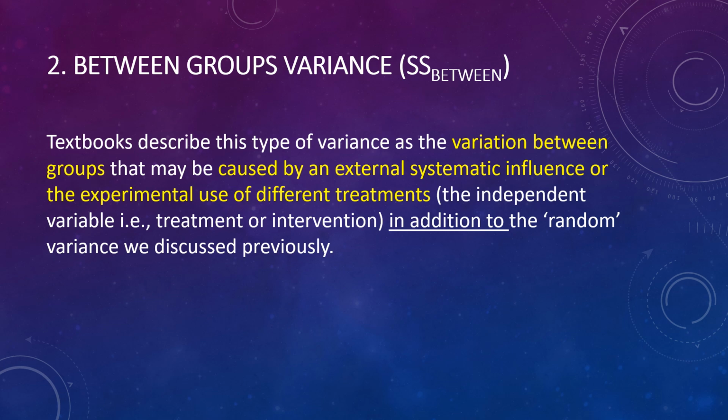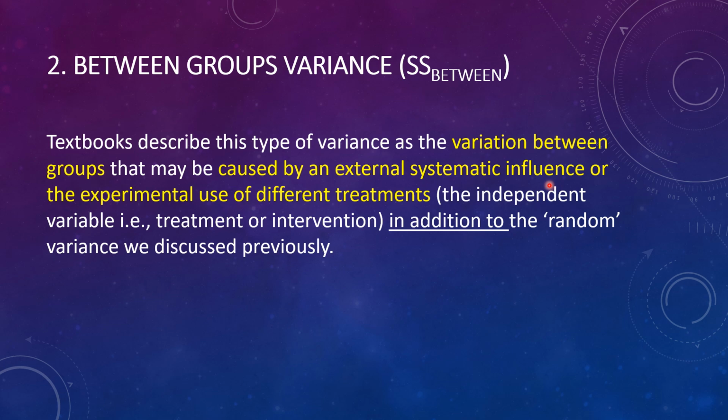Now, the between groups variance, we have here at the top, expressed as sum of squares between. This is the variation between groups that is caused by some sort of external systematic influence. I like that term. I kind of made it up this year, at least I think I did. Maybe I borrowed it from somebody. I don't know. But I like it because it's broad enough that it allows us to talk about anything as long as it's systematic and we know it's external to the group. So we know it's going to be something that causes an effect. We often call that the independent variable in the research vernacular.